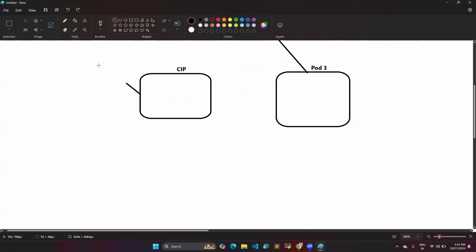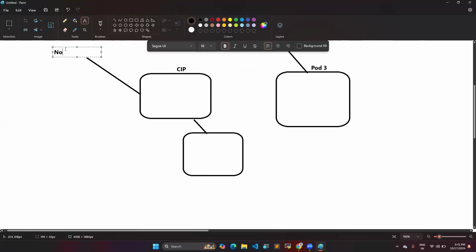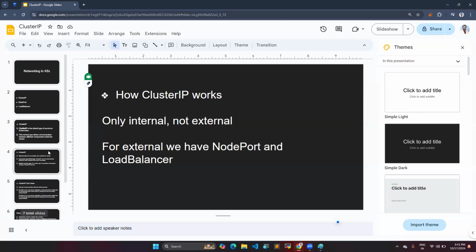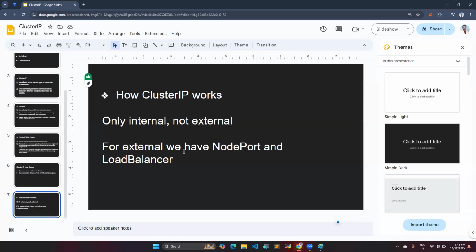And this cluster IP can be connected with your node port here, and this cluster IP will have the pod here. So these two will get mapped. So like this the traffic will go. Here you have the node port, next you will have the cluster IP, and here you will have the pod. So the traffic will come like this. So like this the cluster IP will work.